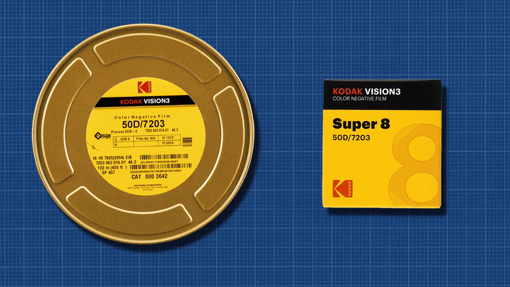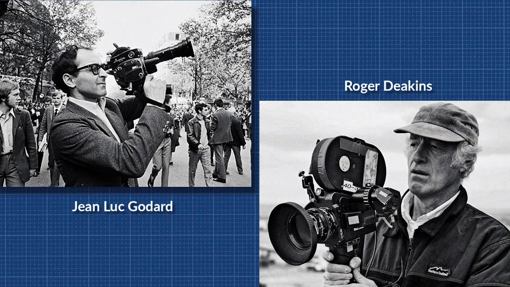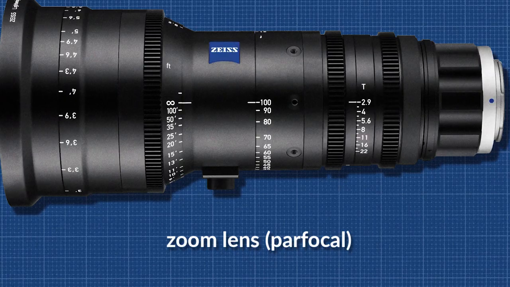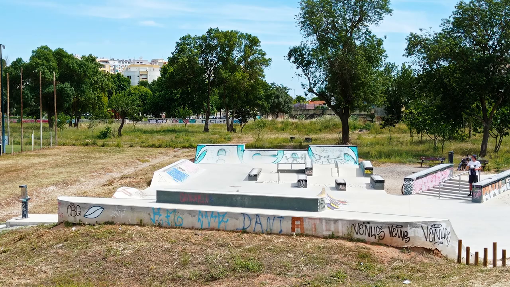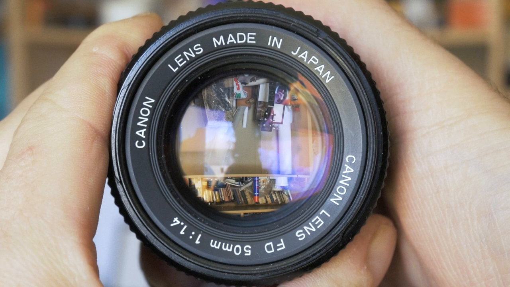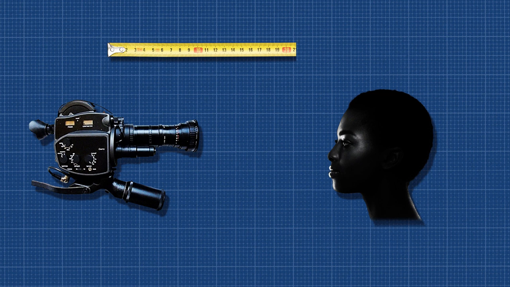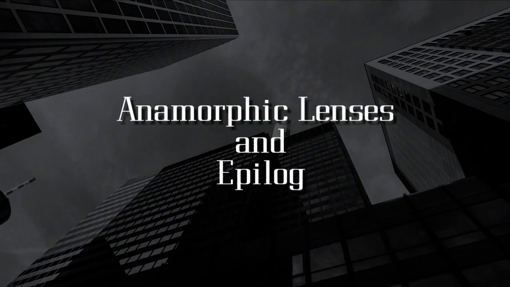Focus is critical when shooting on film, since you don't have immediate feedback as is the case with modern digital. For run-and-gun situations, meaning little to no time for preparation, you might prefer a zoom lens. Good zoom lenses maintain the focus throughout the zoom range. When you zoom in, your depth of field becomes narrower, which allows for easier focusing. Then you simply zoom out to obtain the desired framing. For narrative films, I recommend tape measuring for shorter distances and therefore more critical focus.